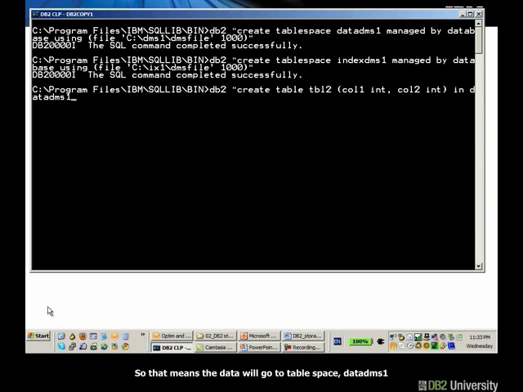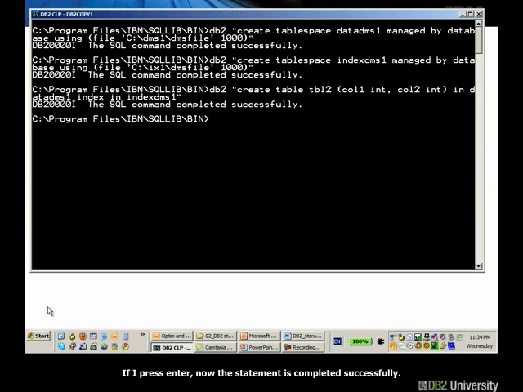That means the data will go to table space data DMS1, and then I'm going to say index in index DMS1. What that means is all indices should go to this other table space. So that's how I am separating the data from the index. That's something you can do when you use DMS table spaces. If I press enter, now the statement is completed successfully.